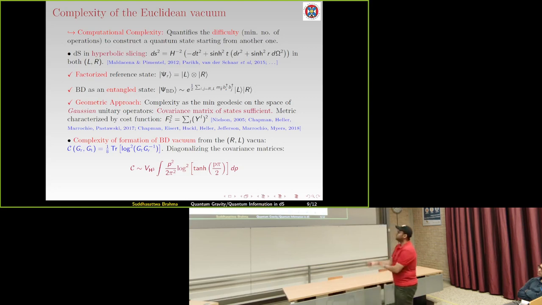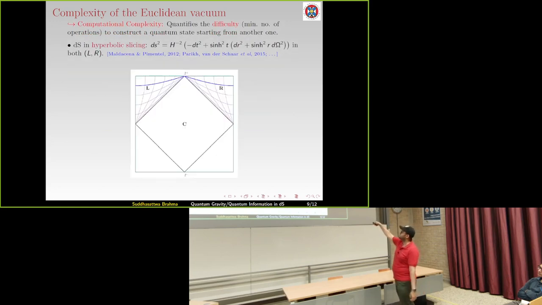Yeah. So in this particular case, you're right, absolutely. But in this particular case, it's much more restricted because these are just Gaussian unitaries, right? So somehow the norm on this space of Gaussian unitaries, which is some SL(2,R) algebra, well, it's not unique because you have to choose a cost function, but that defines the complexity. Now the long-range interaction story is just saying that this Bunch-Davies is an entangled state of these L and R vacua, which appear here. So that's just the same way that Maldacena computed the entanglement entropy for exactly this picture, and I'm just computing the complexity between these L and R vacua.